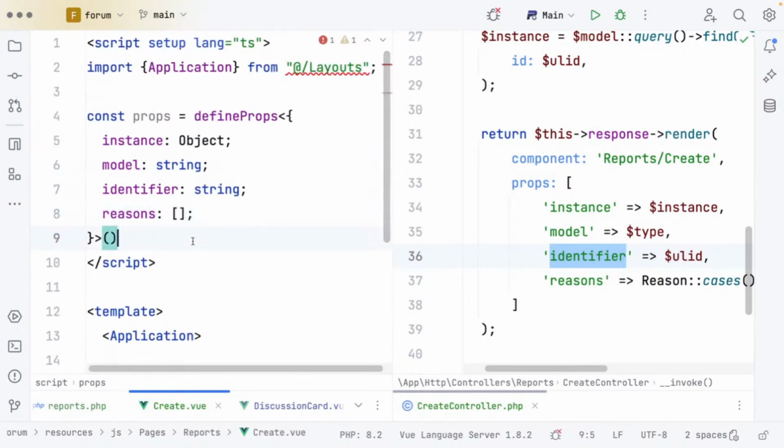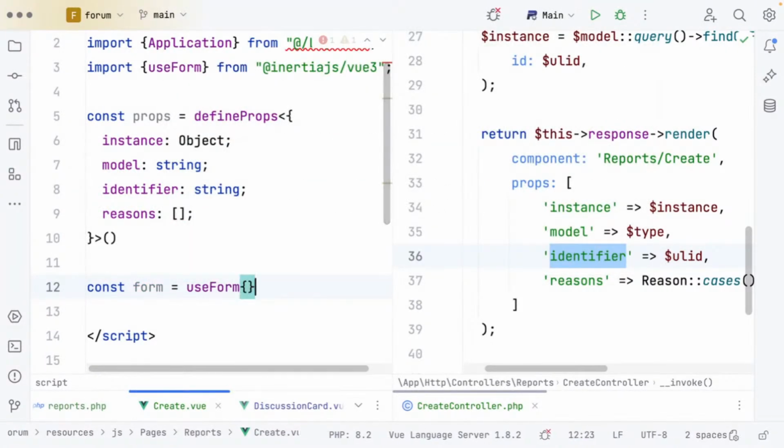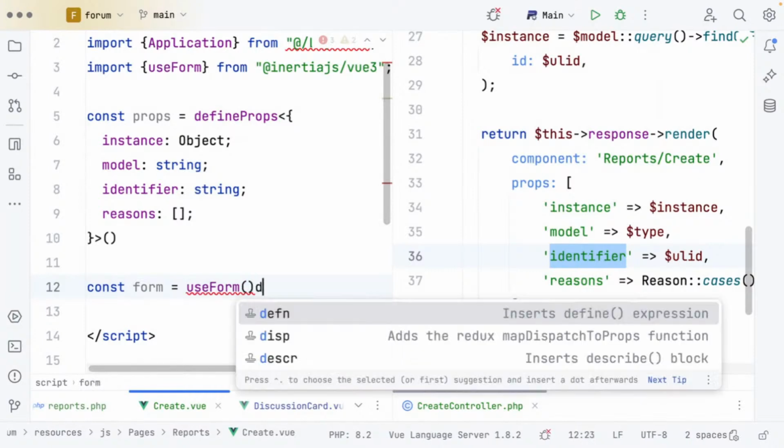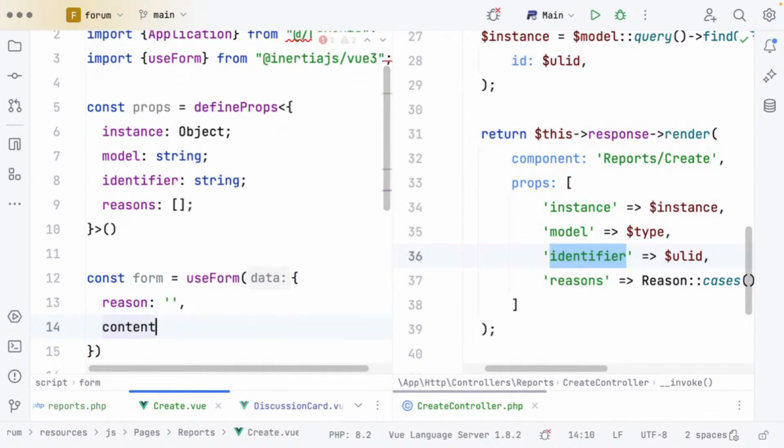Okay, so next I need to go and say const form equals use form. What I need to do is build this form. So my reason needs to go in. My content needs to go in.